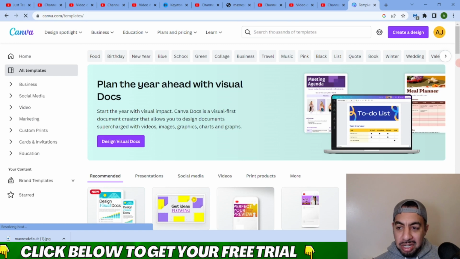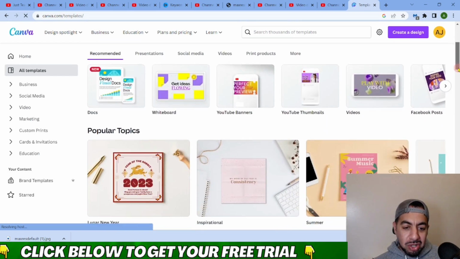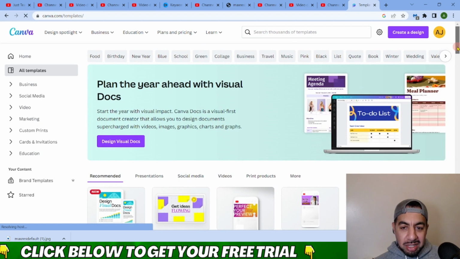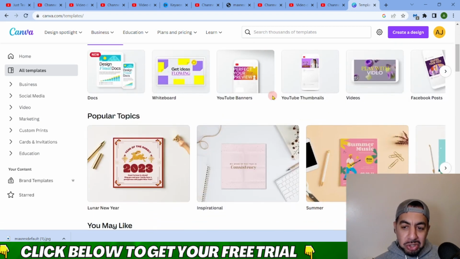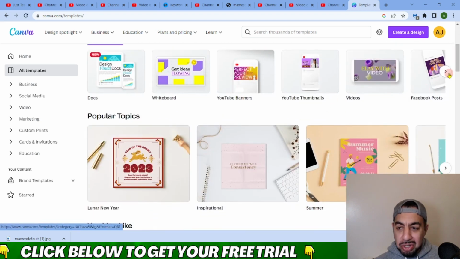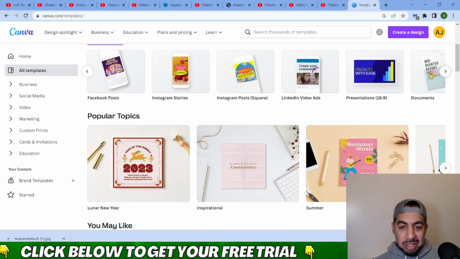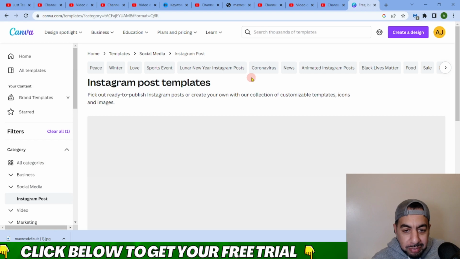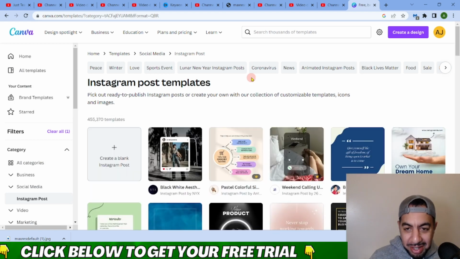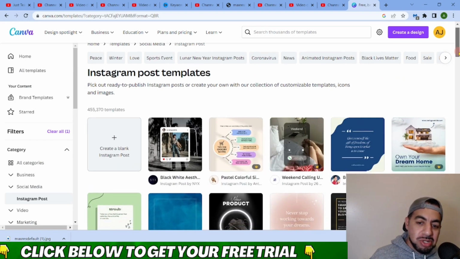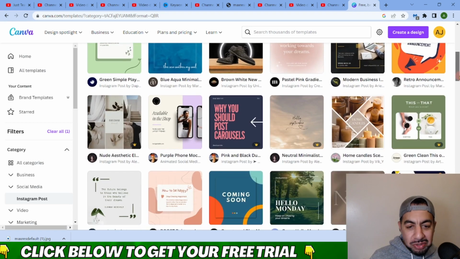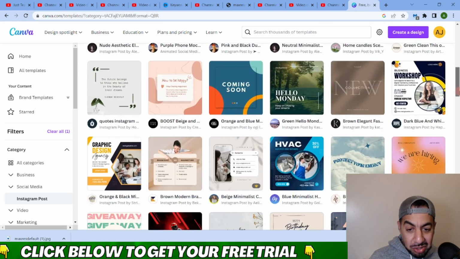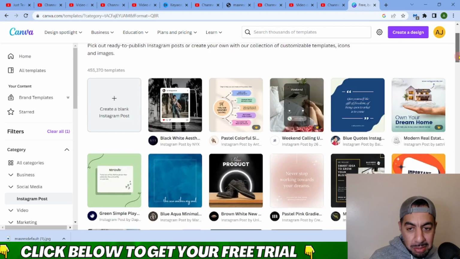What we get is this page where it gives us options on various things. Like, if you're looking for YouTube banners, Facebook posts, let's have a look. There's everything that you want. Instagram post, Instagram stories. So let me click on Instagram post. Let's just say I want an Instagram post for real estate. So guys, you've got Instagram post templates and they're all kind of random, all different types, but look how professional these things look. They look amazing. These are just templates, guys.